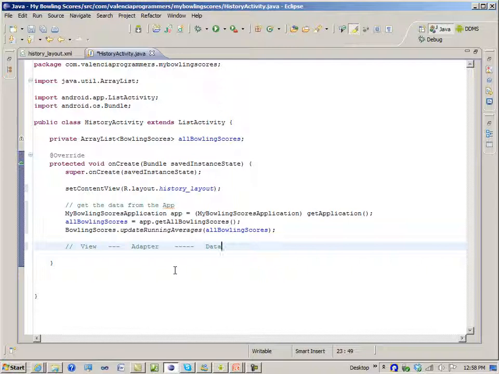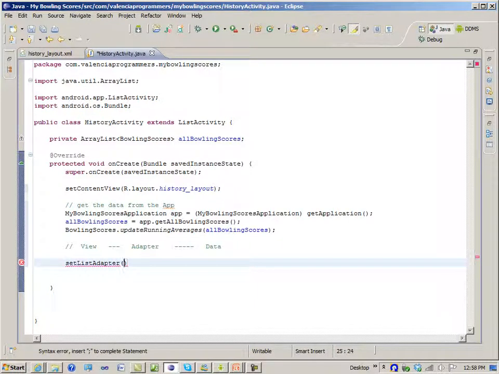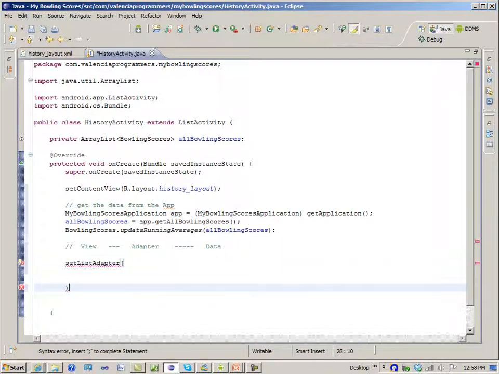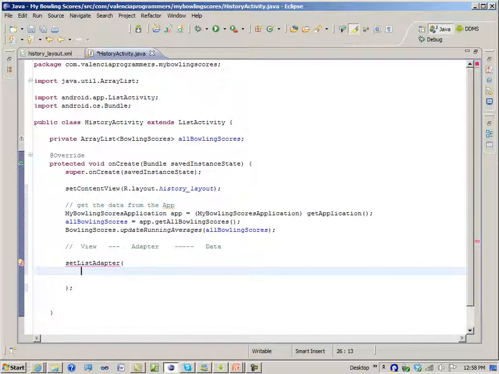And we do that by assigning the list adapter. So, set list adapter. I'm going to see if I can do this in a way that makes sense to you. Not guaranteed.